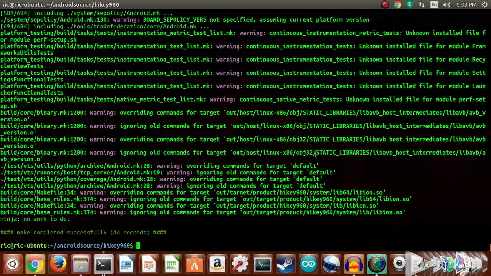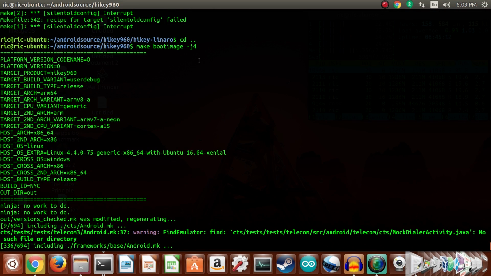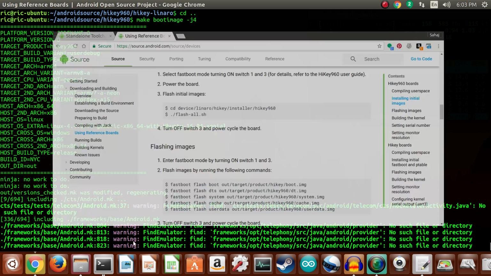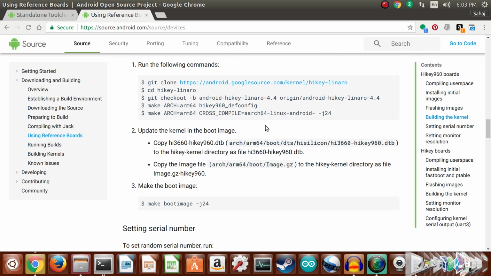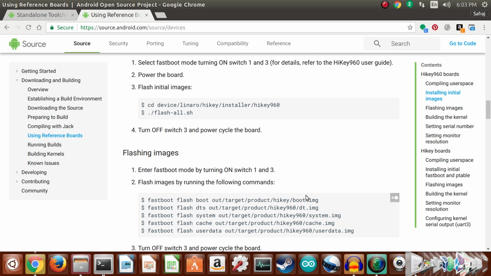Okay, so the build is almost completed. It took me 4 to 5 hours to do it. I also forgot to create the boot image, which is actually necessary to make. If you are using a custom kernel, you can happily use the previous kernel, but if you are in fact using a newly compiled kernel, then it is recommended to create the boot image, because that is what results in the boot.img file.